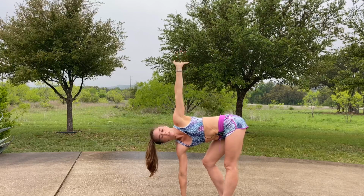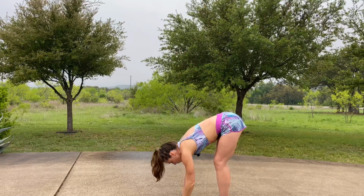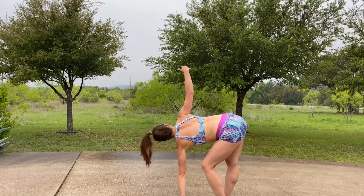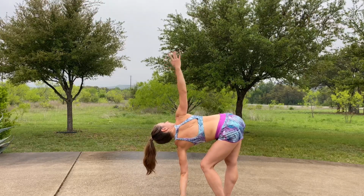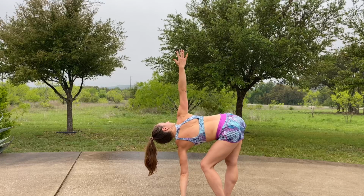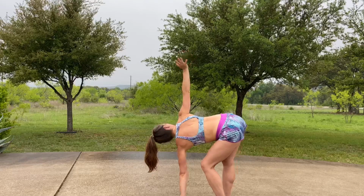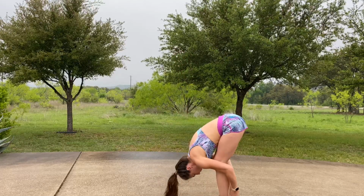One more inhale. Exhale, fold, left hand roots. Inhale, halfway up. Bend the left knee, extend the right fingertips, find this twist. Belly is up and in. One more inhale. Release.